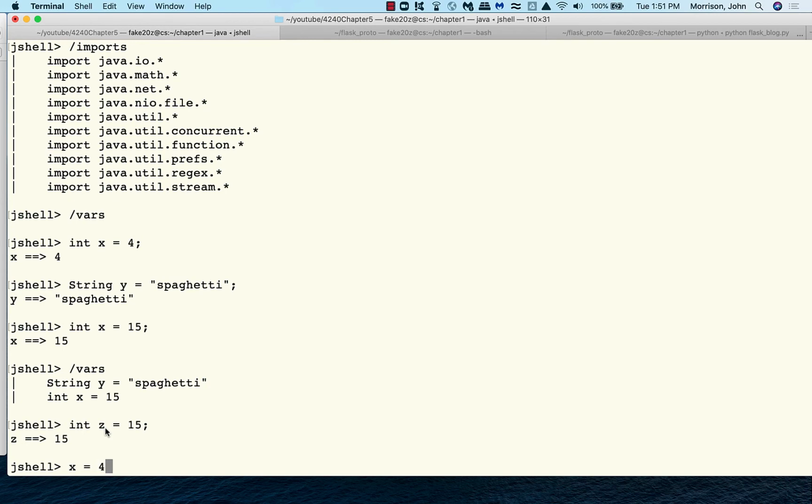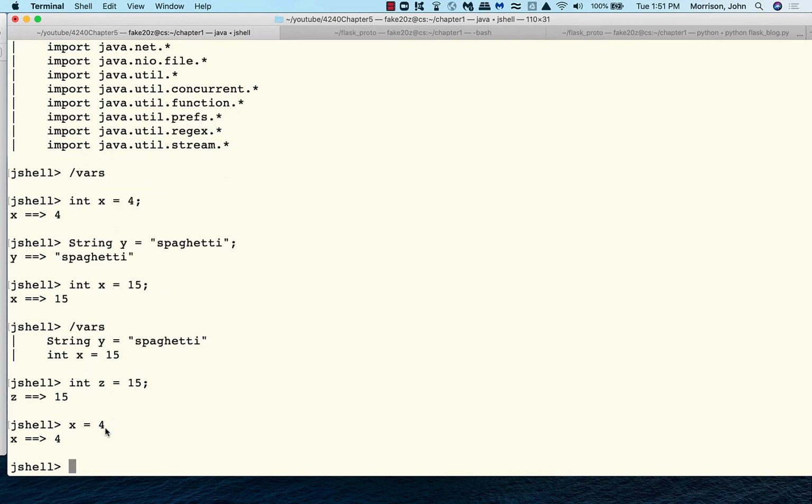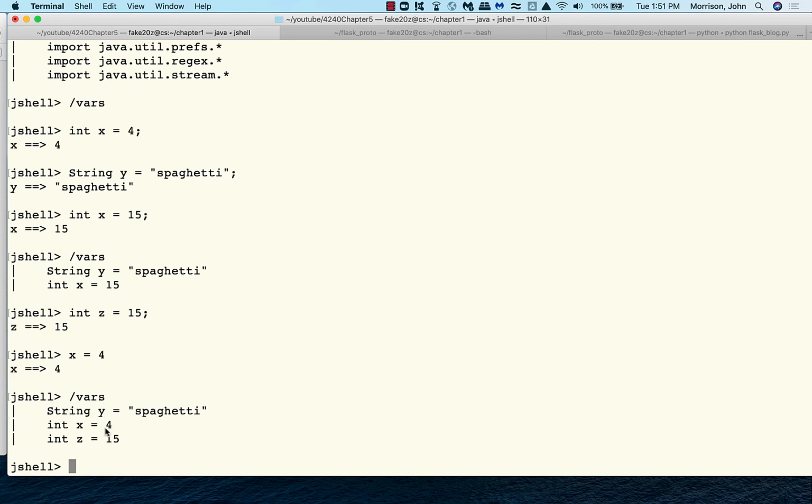All right. And I'll put it back at 4. And now I'll go /vars, and you can see it's going to show us the symbol table we have generated for this session. So we have 3 variables, y, x, and z. And they are spaghetti. y is a string variable.